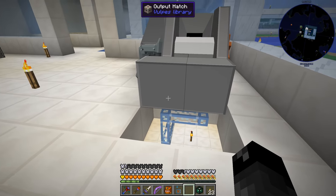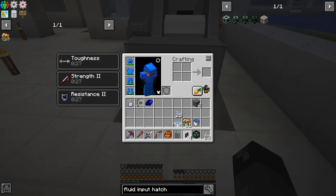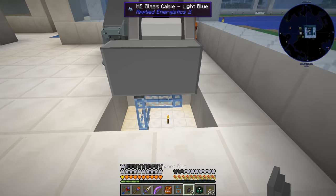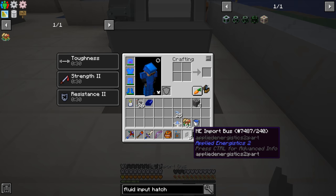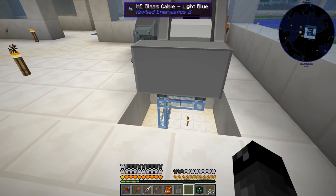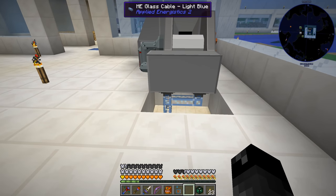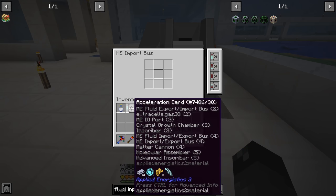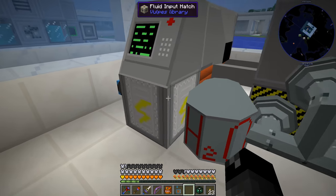So the output hatch is on this side. I put the cables on the bottom so we could just import from here without having to worry too much about it. So I'll do that. And then, yeah, we have our acceleration cards ready to go. Again, we could just do like pipes, like item conduits or something into an interface if we wanted to, but we're just going to do it this way. So there's that and that. All right, so those are fully done.